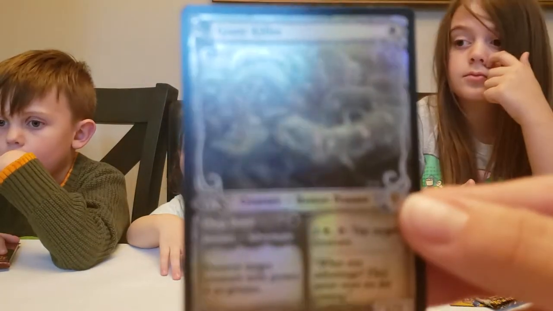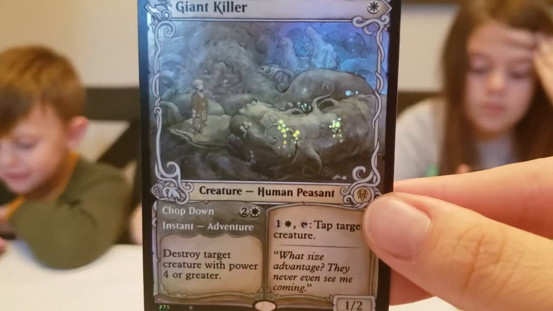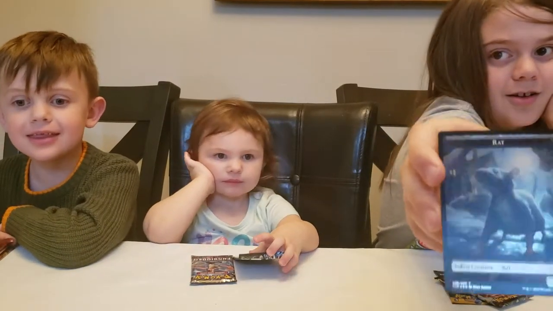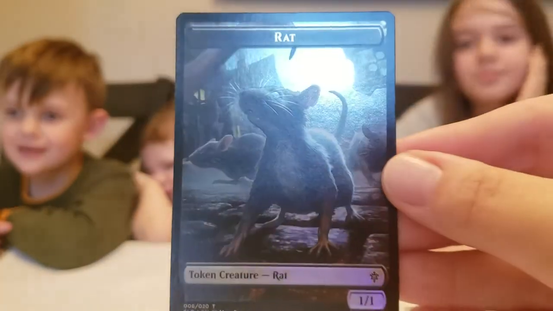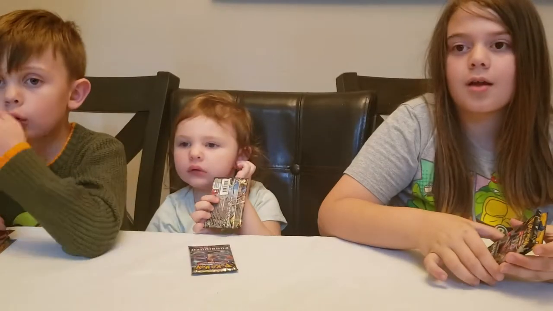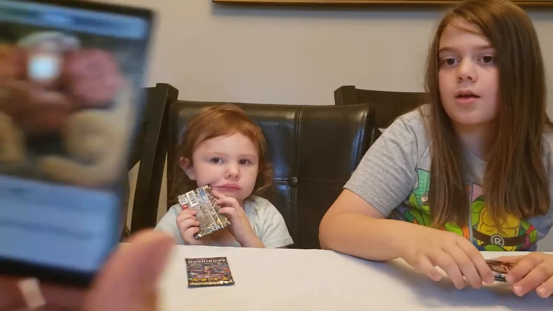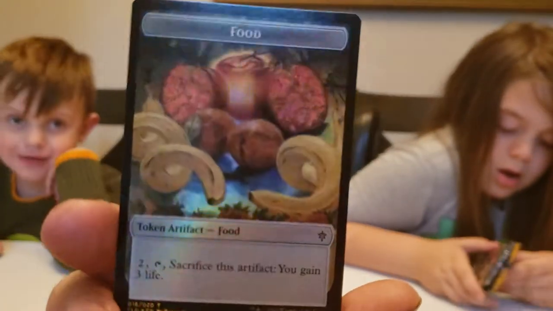Giant Killer? Yeah, it's another foil. It looks like a rat. Yeah, it looks like a rat. No, this is a rat. Foil rat token. Yeah. Can I see that card, Daddy? The foil rat token or the Giant Killer? Oh, it's a duel. Oh, there's more on the other side. It's a Food token as well. Ooh, that's an awesome card.